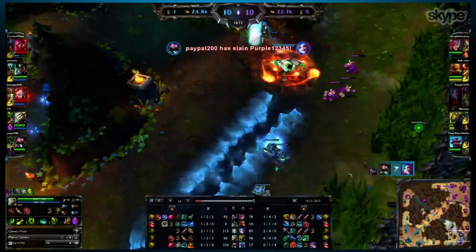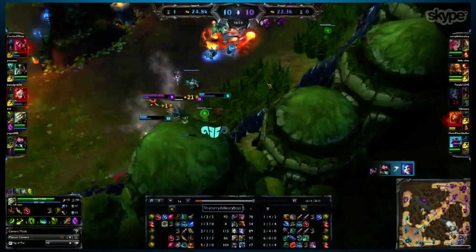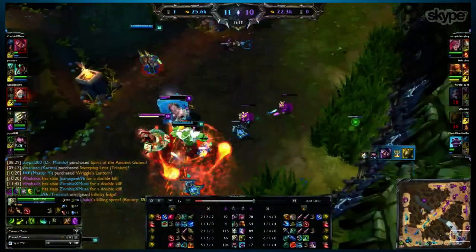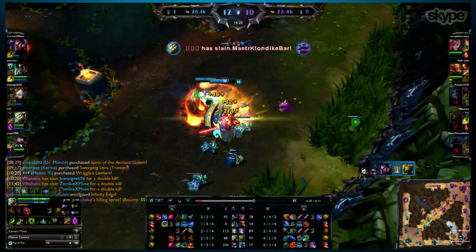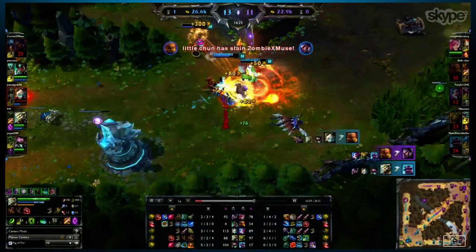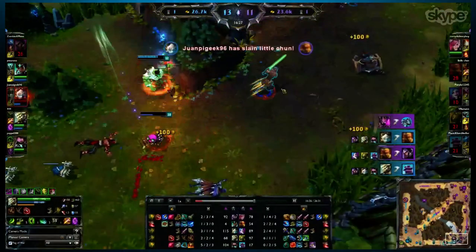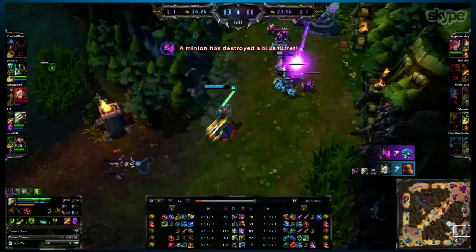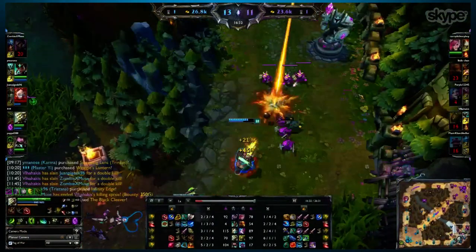I think I should have TP down here. Wait, if you had TP? Yeah, you should have TP down here if you had TP. You're not using your TP at all this game, other than that, so it would make sense to do that. Yeah, just clean up too. I mean, that's what Master Yi does. You don't really gank with Master Yi, you just come in for that cleanup. Does that make sense?